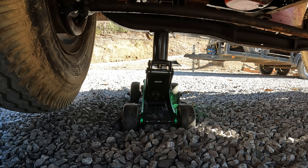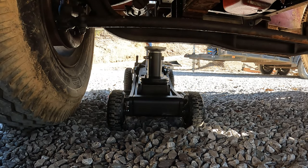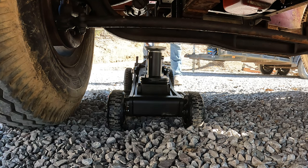Yeah, there we go. Looks good. Don't see no bend in it. What more could you ask for? Let's try the Badland out just for fun. So here's the 3-ton Badland off-road jack. Let's jack the truck up with it.